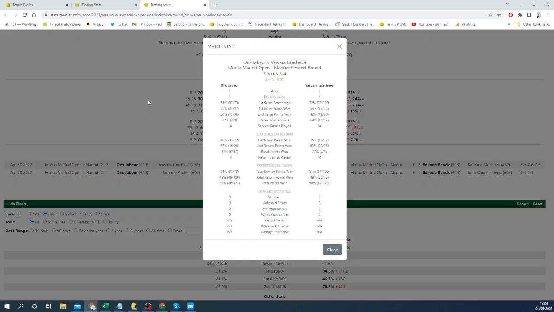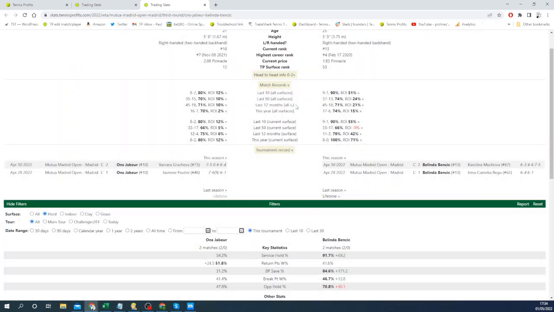Let's look at Jabeur's other one. Broken 7 times in that one, in 3 sets. See there, she lost the second set 6-love. You don't tend to lose a set 6-love if you're playing well. First serve percentage is not great at 51. First serve points won is okay at 65. A little on the low side, definitely lower than her opponent. Her opponent Bencic in this match, that is. 38% is pretty low.